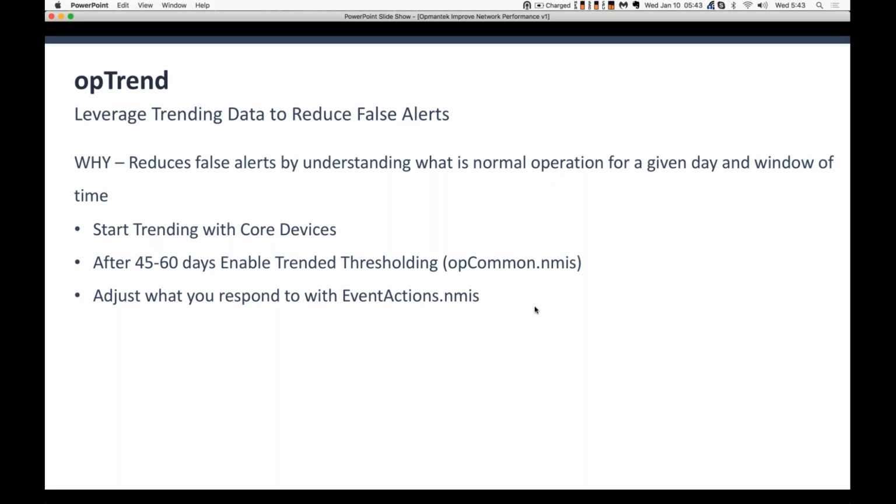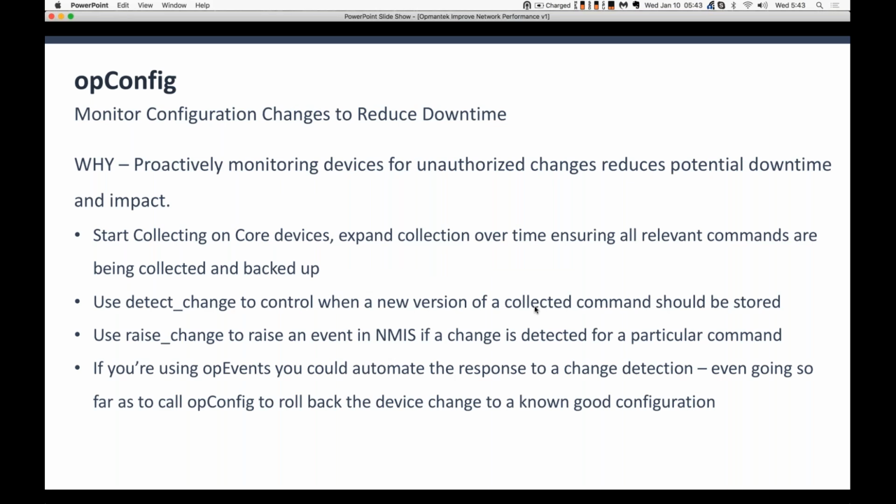All right, the last piece we're going to talk about today is Opie Config. So Opie Config is a very powerful configuration and compliance engine. What it does is you license devices from NMIS into Opie Config. Opie Config then reaches out via Telnet or SSH, connects to that device, executes CLI commands on that device based on the manufacturer, model number, and even operating system. So it executes CLI commands based specifically on that type of device, takes the results of those CLI commands.